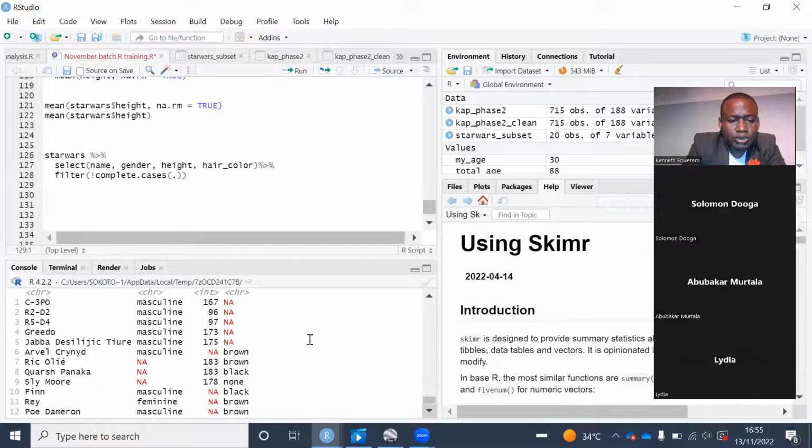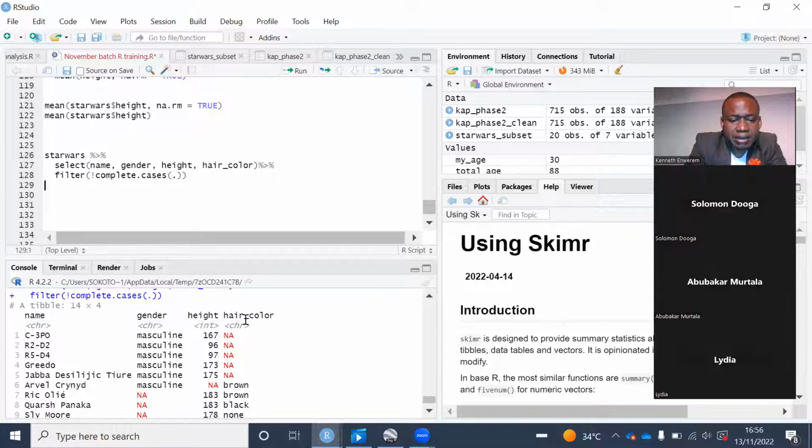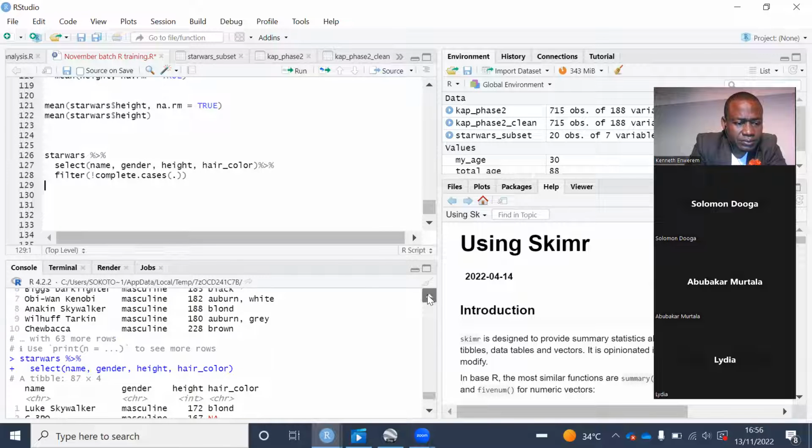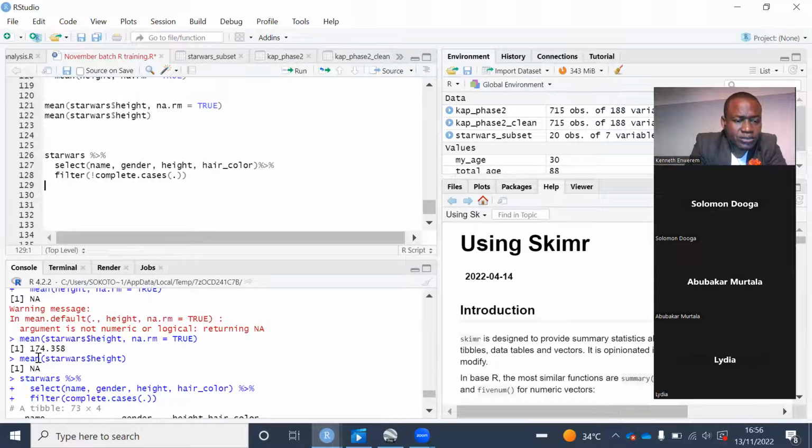So sometimes we might just choose, like what we did in height, to remove the missing data from that column, so that we can work, for example, calculate statistical parameters on it. At other times, we might want to replace the missing data with something else. For example, in this height, we know that when we remove the missing data, the mean of the height is 170, I think 174, right? Let's go up and see. Okay, yeah, 174.358. So let's say 174.